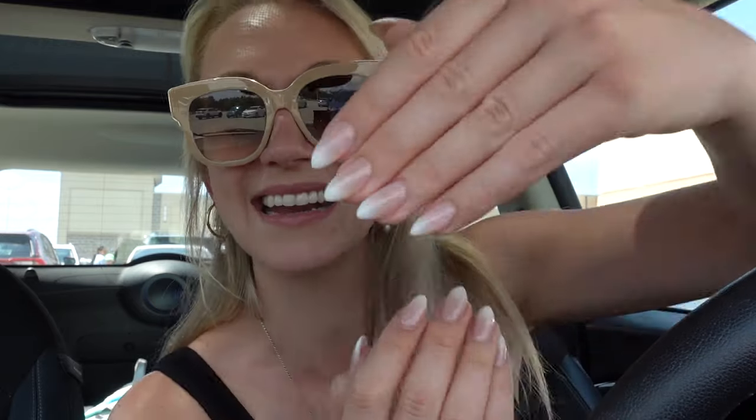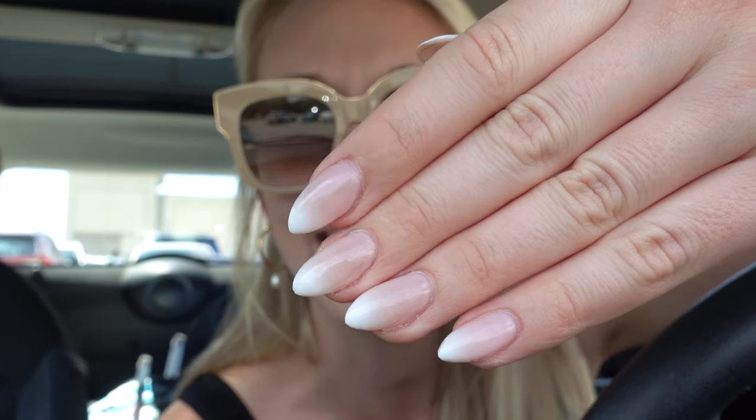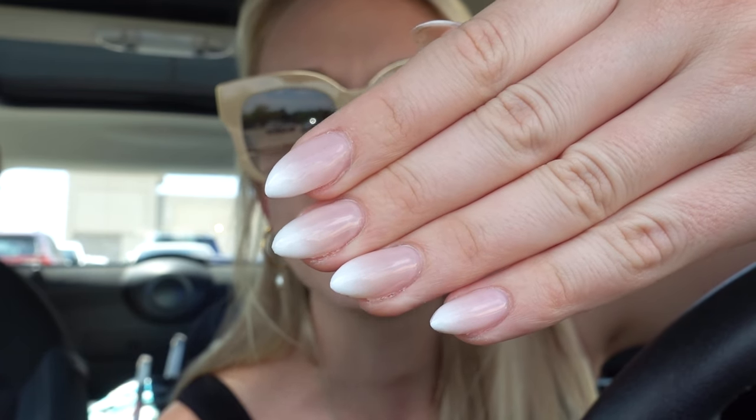Also, you guys, I just had my nails done for the bridal shower, and they are stunning, stunning queen. Look at these. I am actually shook. I've never had the airbrush French before.